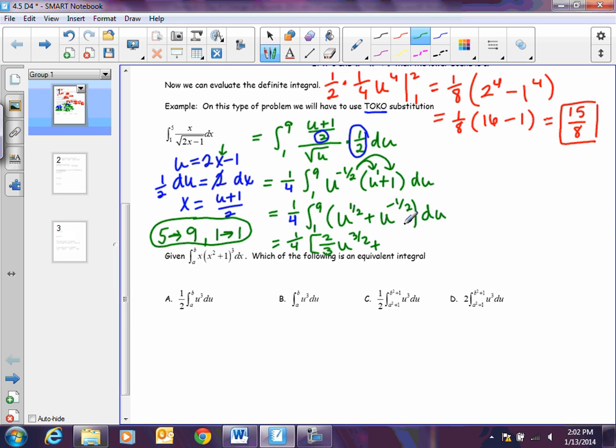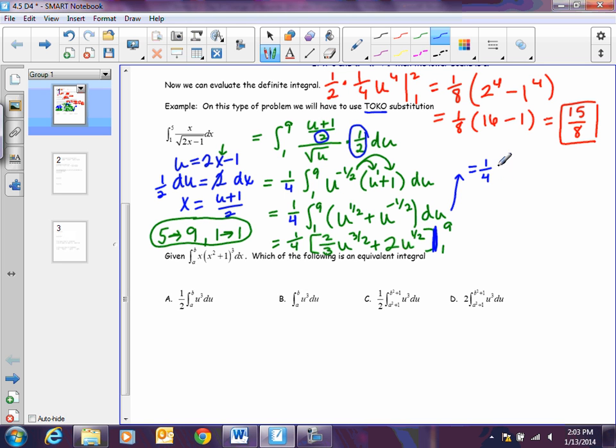Okay, over here, what's this antiderivative? 2u to the 1/2. And now the numbers I'm going to plug in are going to be 9 and 1. Okay, so notice that the integration symbol and the du are gone because I did the antiderivative. I still have the numbers because I'm going to plug them in, and sometimes we see it just as a bar. I went ahead and put brackets because the 1/4 should be multiplied to everything, so I wanted to make sure that was known.